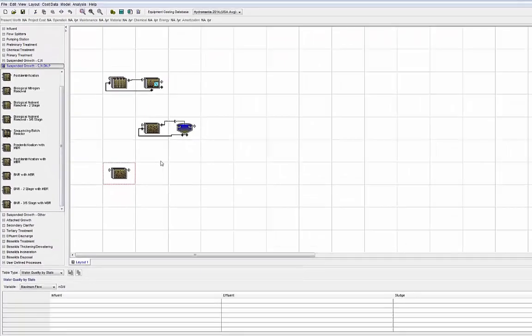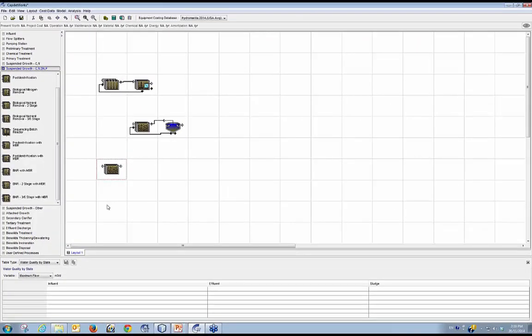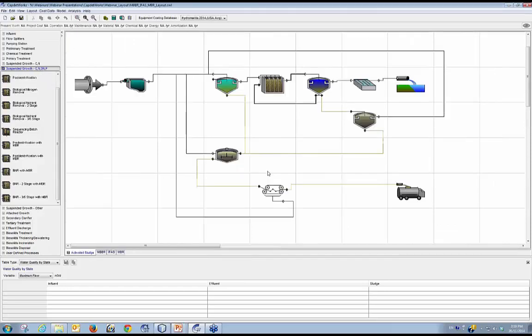Now I would like to show you the use of this unit process through layout comparison. So I have prepared a layout here in which we are trying to compare the activated sludge process with MBBR, IFAS, and MBR unit processes.